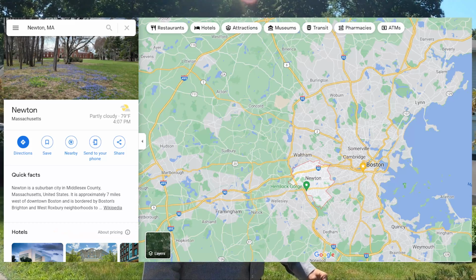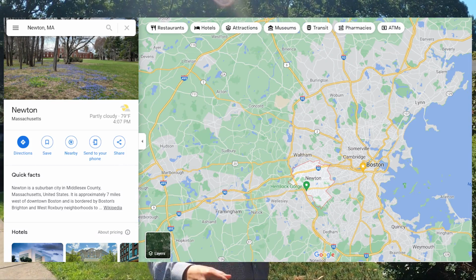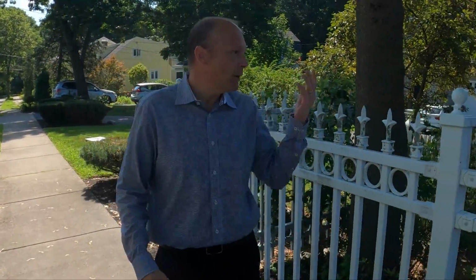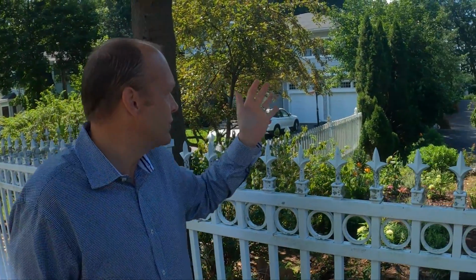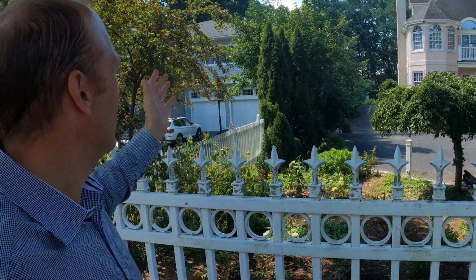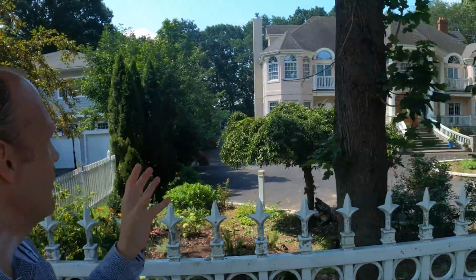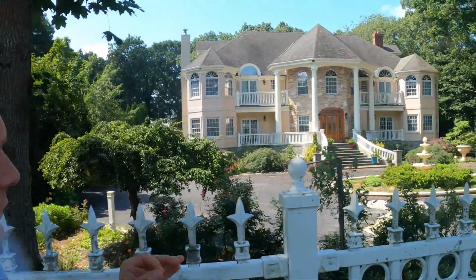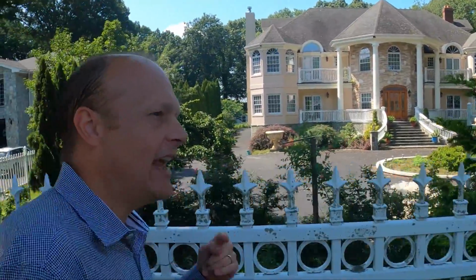So we stopped in one of the neighborhoods here in Newton, and Newton has 13 different little communities, subcultures, I don't know, but there's 13 little areas of Newton. This one we see, if you can kind of pan, these are some newer style homes. If you look at this beautiful house here, I don't know the age of that one. That's a newer home, looks a little bit older as far as the stucco is concerned. But Tyler's gonna spin you.